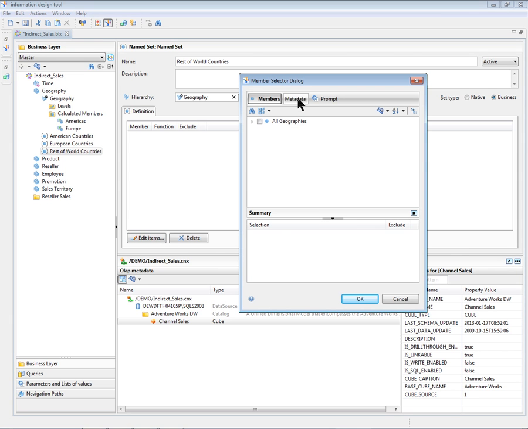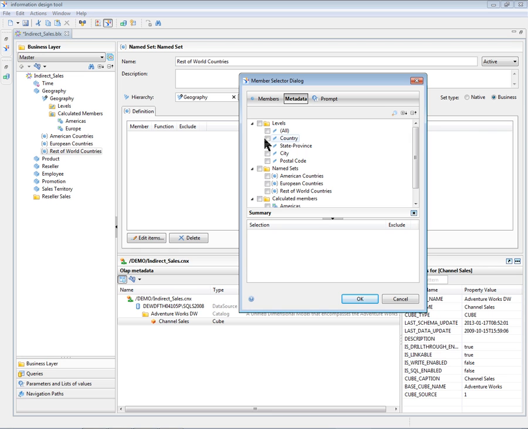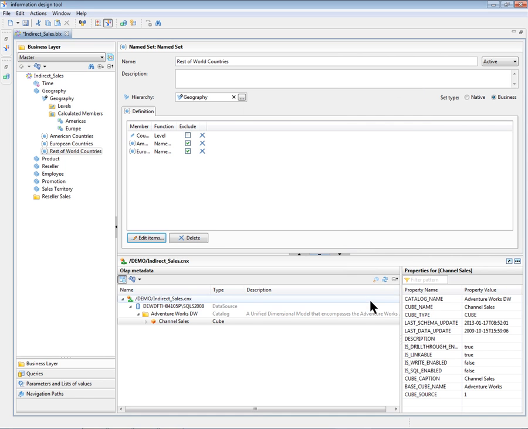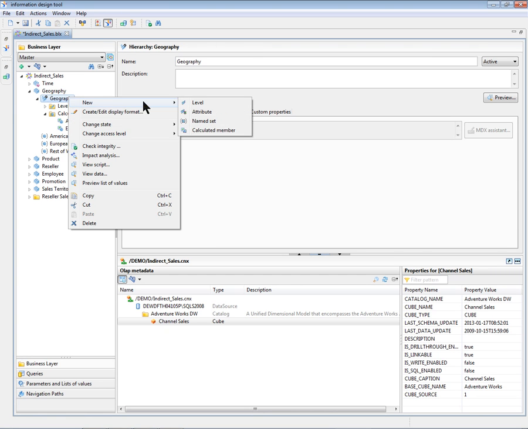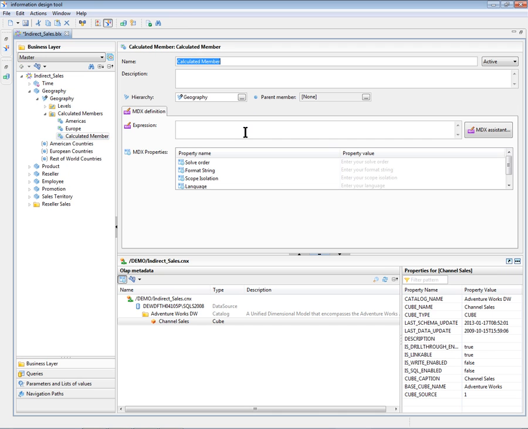I go to the metadata tab to check the level Country in order to obtain all the countries, but I request also to exclude the countries found in the named sets American countries and European countries. Then I define a calculated member, Rest of World, by following the same workflow as for the previous groupings.